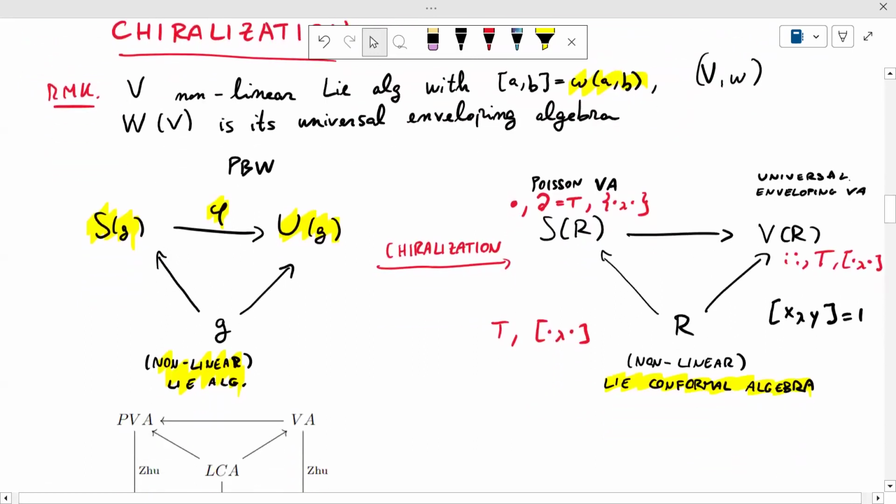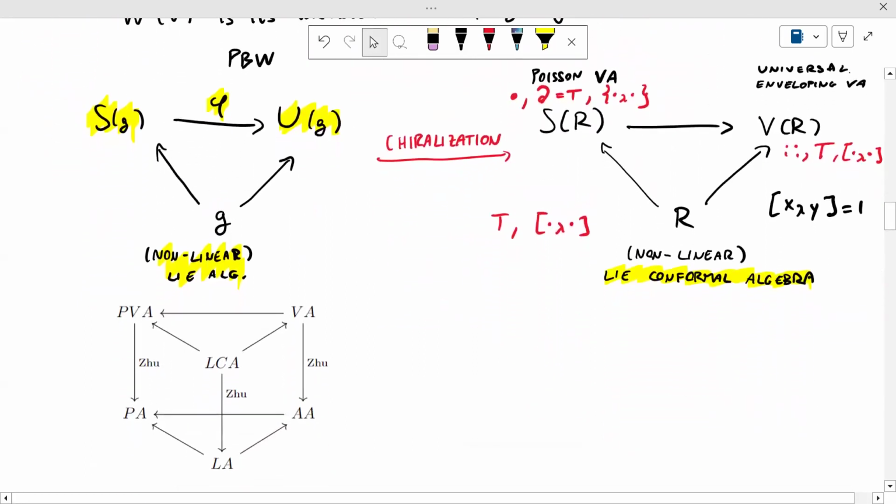And yeah, so by chiralization, we mean that there is a way to relate these two, the level above and the level before, and this is by this Ju functor. So it sort of connects the two levels. Now, the idea here is to just imitate what we were doing before.